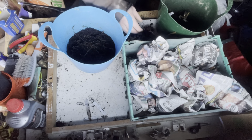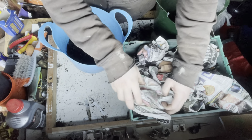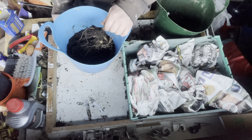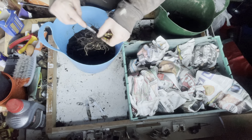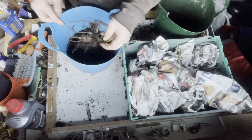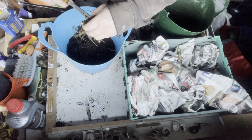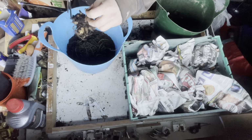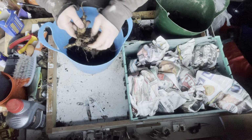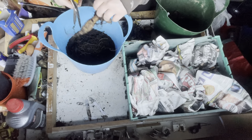Because I really just want to focus on getting the plot finished. I want to get it finished digging over and getting all the little things done, getting that bed finished, getting some compost in there and getting it all dug in. I've not had the chance to go up and see about getting some cow manure, cow dung, whatever you call it, cow muck, people call it all different things, just because they've been busy and it's coming up to Christmas as well.